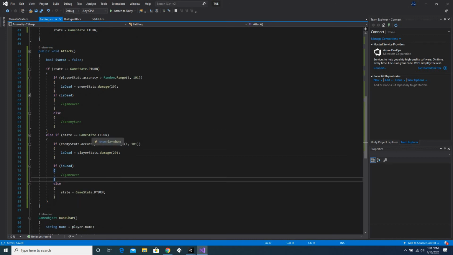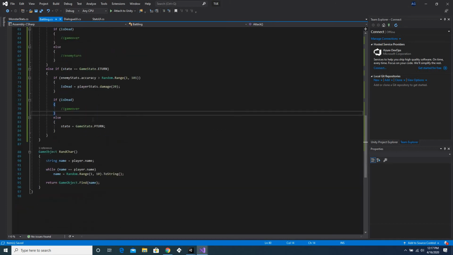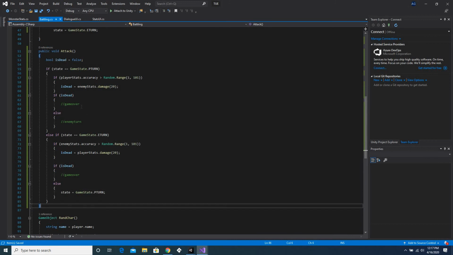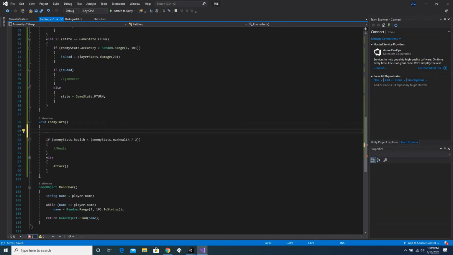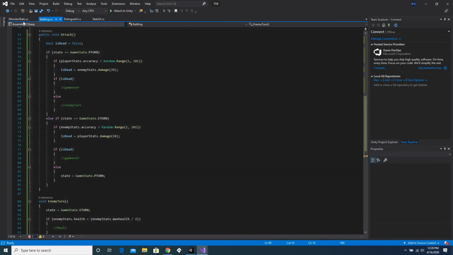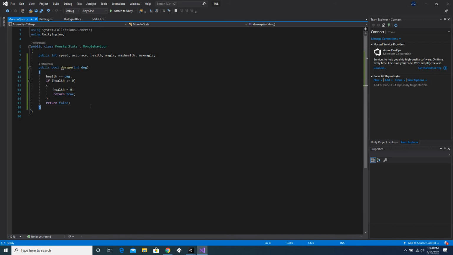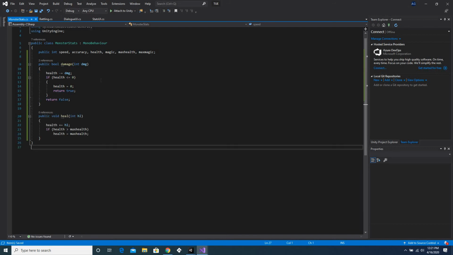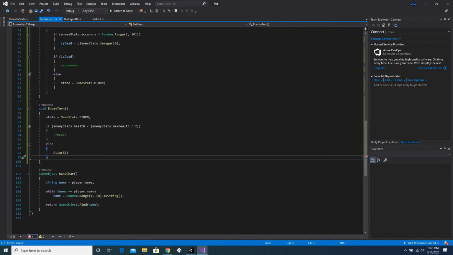And so what happens in the enemy turn exactly? Well, we're actually going to want to make a function for that. Actually here, we're going to be wanting to set the game state equal to enemy turn. So, going back to monster stats, let's actually make a healing function. We want to make sure that we're using up magic. Magic minus equals 15. The enemy will actually only want to be able to use magic if it has enough magic.